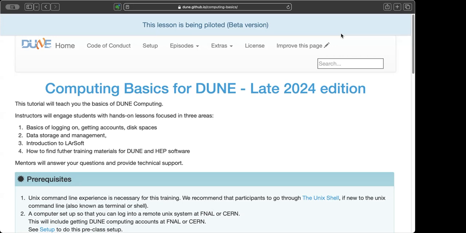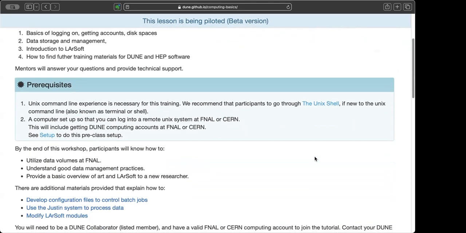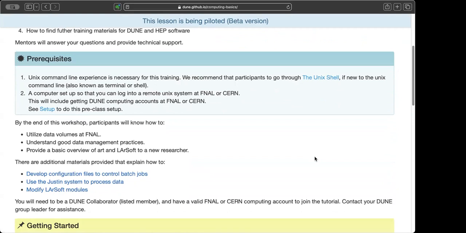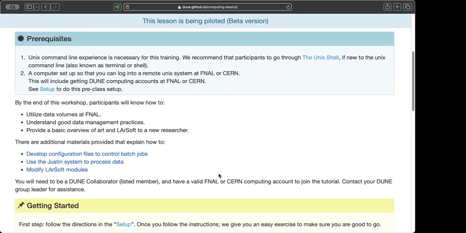The first thing is everybody should try to fire up a session on either the CERN or Fermilab computing systems. Make certain you can log in. If you're already stumped, we have a setup procedure, but the problem is that it takes about half an hour, so you're already behind, which is why we warned people about this and had the setup procedure.